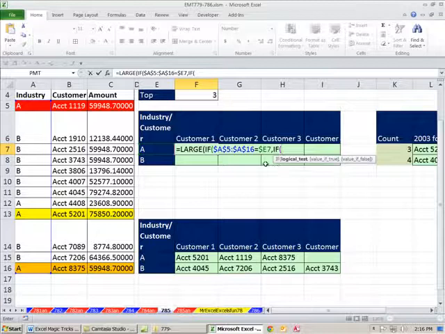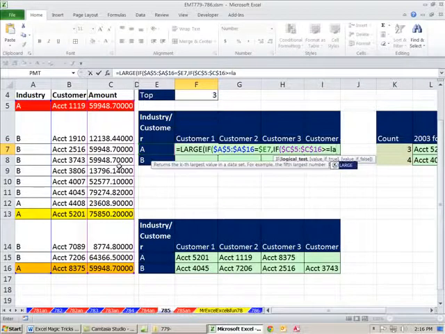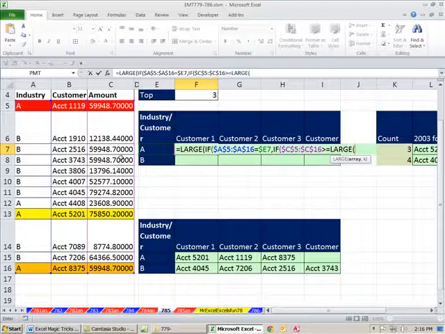So if anything in this range right here, F4, is greater than or equal to the third largest value for A. And this is going to get tricky. We're going to have to use the large again. Large. All right, so we've already included one criteria here for A, but now we're inside the A. This second if right here needs to just pull the third biggest, all the values greater than or equal to the third biggest for A, right? So we have to actually repeat this very same criteria again.